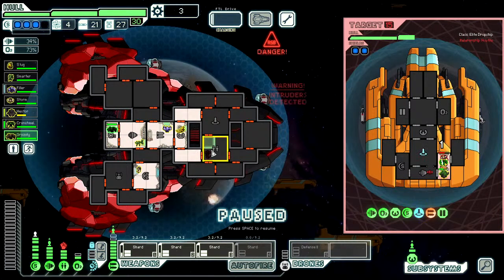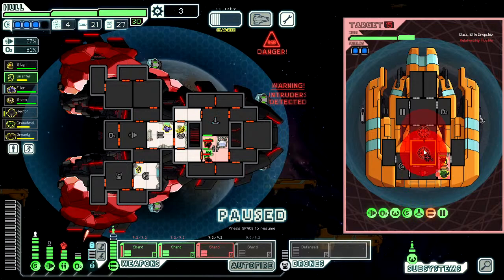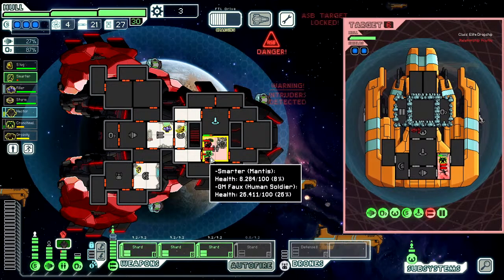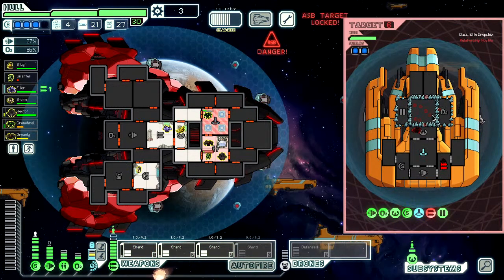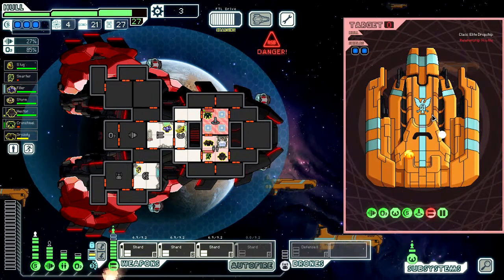And they're boarding our clone bay. That is a non-negotiable room to board. We are going to have to fight them, and I don't really get a choice in it. Right, so let's grab our dude back up. And now it's time to leave. Ideally with this volley. Yeah. Right, let's go.